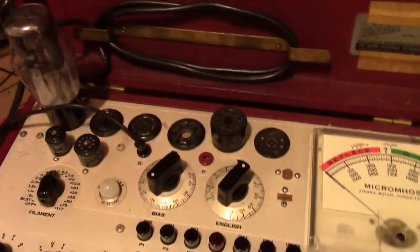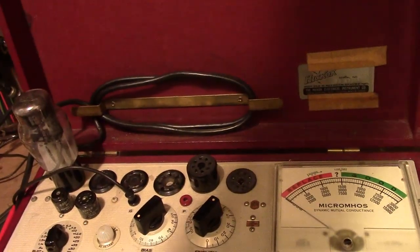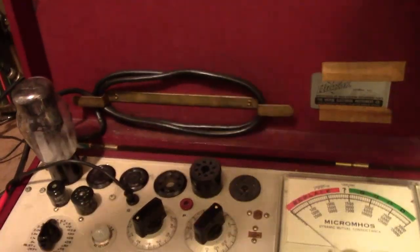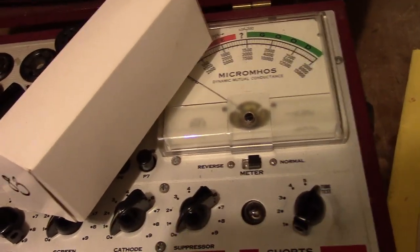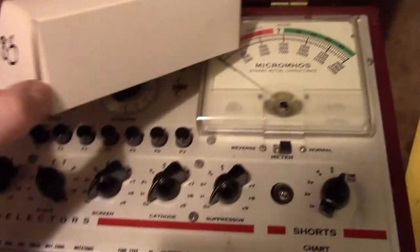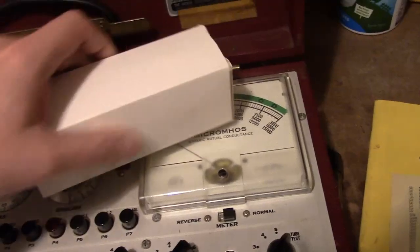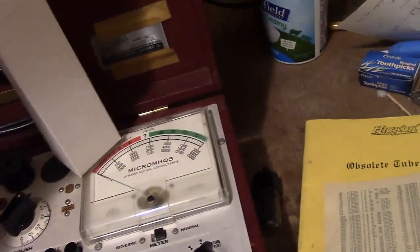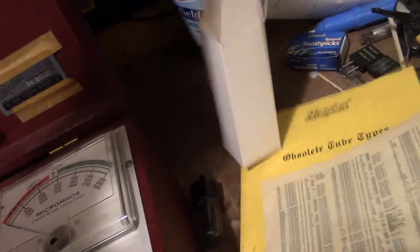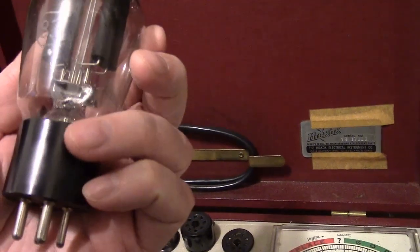Well, since I happen to have an 83 that I know is good, I'm going to go ahead and use that because I want my tube tester to be reliable. Got it right here. Picked this up from Find a Tube, a tube vendor online. Sells both new and used tubes. I tried to get a new old stock, but he just didn't have any. So this is a used, tested, good 83. And I'm going to retest it myself. Tongue sole. It's being in really nice condition.